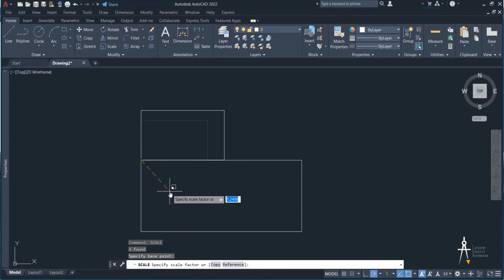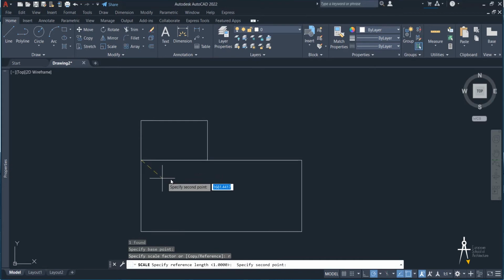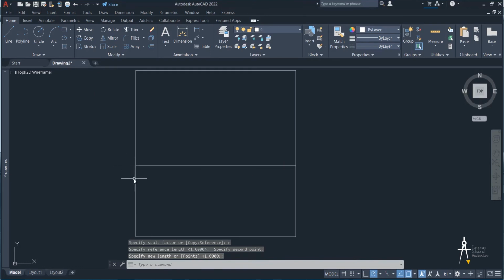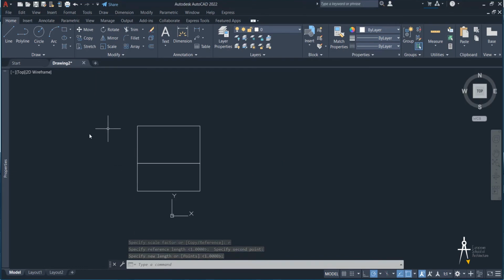So I'm going to type the R, and it asks you for 2 reference points. One, the base point, the other, this point, and now I can make it exactly the magnitude I want. That is a scale.